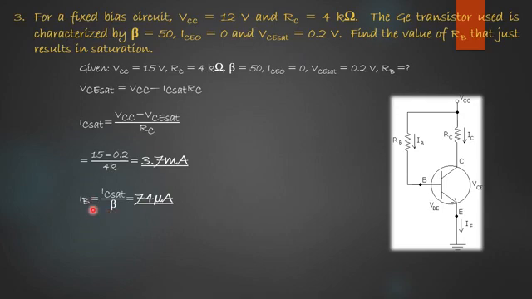This is going to lead us to a value of IB which is equal to 74 microamperes. And similarly, we also have to find out RB, from IB equal to VCC minus VBE by RB. Substitution gives us the RB value as 198.64 kilo ohms. Now, if we make use of the transistor with all these parameters, the transistor will be in the saturation region. We can make use of the transistor as a switch, where it will be conducting the current with zero resistance across the collector and emitter.